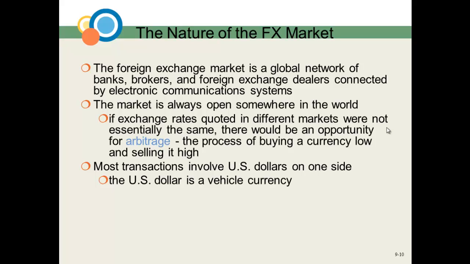So that means that, let's say you could buy Japanese yen on the German market at a lower price than what you could buy it for in the Spanish market. Technically, you could buy yen at the lower price in Germany and sell it at a profit in the Spanish market at the higher price. And those types of opportunities are called arbitrage opportunities. Now, in reality, it is very difficult to spot arbitrage opportunities now, mostly because of the rapid processing of investment orders. With supercomputers calculating perpetually, any window to buy low in one market and sell high in another market may only be in existence for a microsecond.